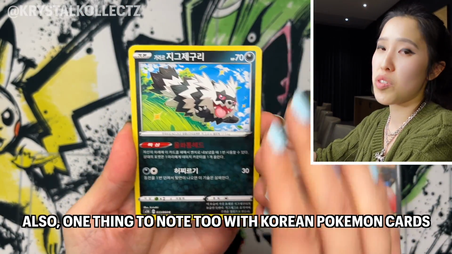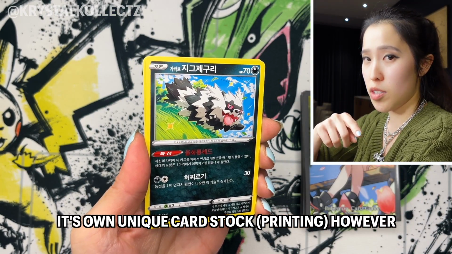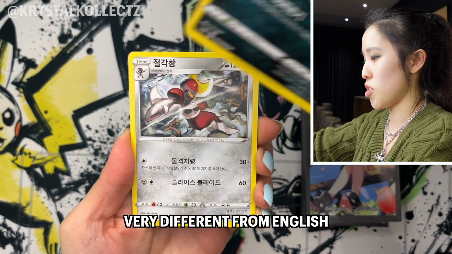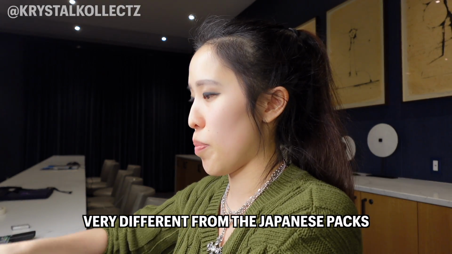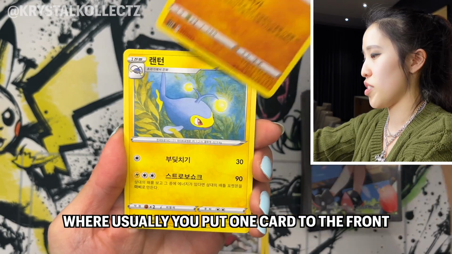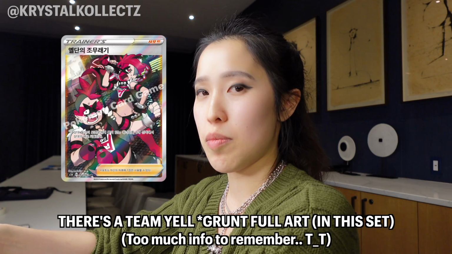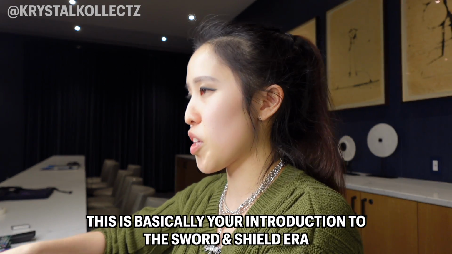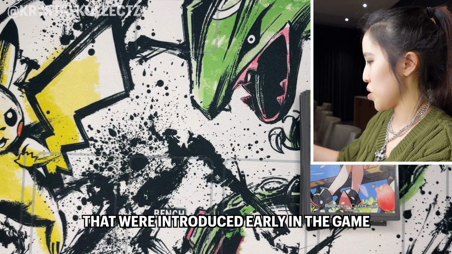And also one thing to note too with Korean Pokemon cards, international backing, its own separate card stock, however, very, very different from English. And no card trick needed, so that's pretty cool. Very different from the Japanese packs where usually you put 1 card to the front. And then we have Lantern here and Team Yell. Yes, there's a Team Yell full art. So this is basically your introduction to the Sword and Shield era. You're going to see a lot of characters that were introduced early in the game.